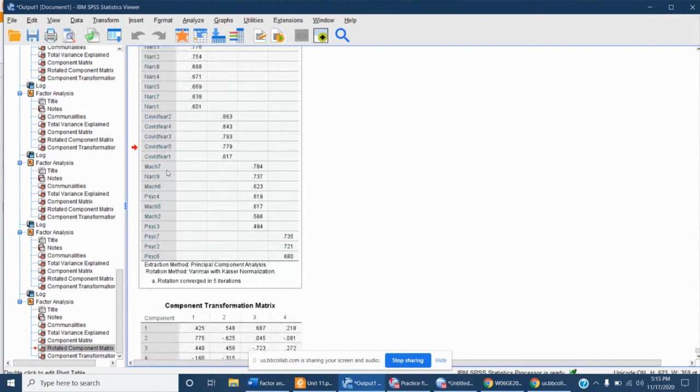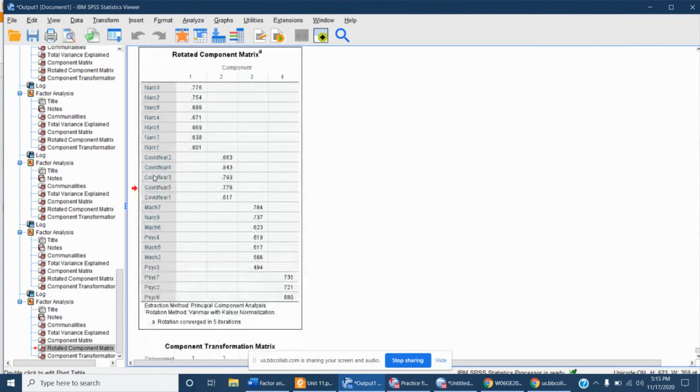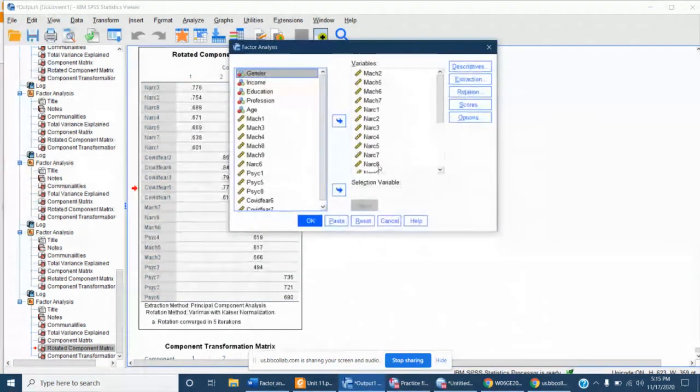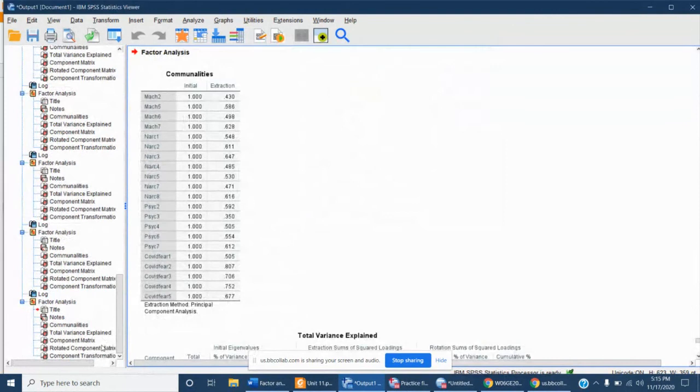Now let us go to the third variable, Machiavellianism. Okay, so this variable is polluted with different variables. Like Mac 7 is there. Okay, it is measuring Machiavellianism. But what is this variable doing here? Narcissism 9. The 9th question of narcissism is present in the Machiavellianism group. It should not be there. So let us delete it from there. Narcissism 9 will be deleted from here. Okay, run the analysis again.